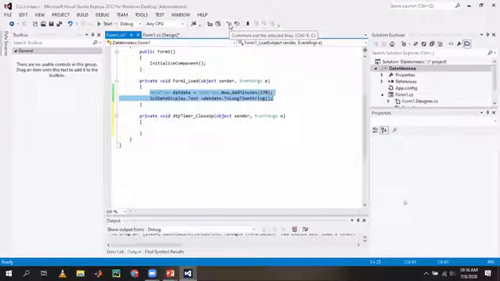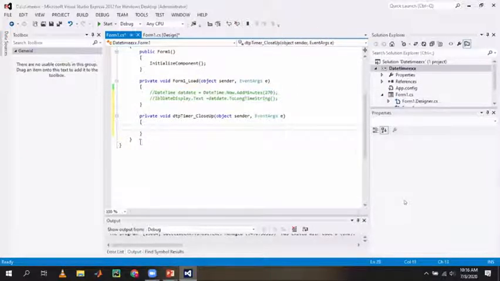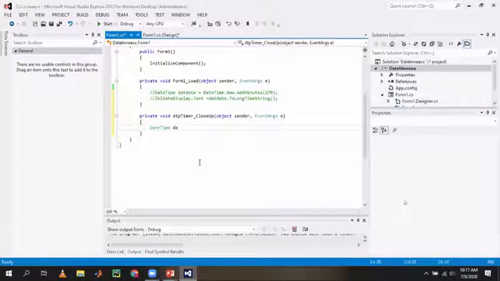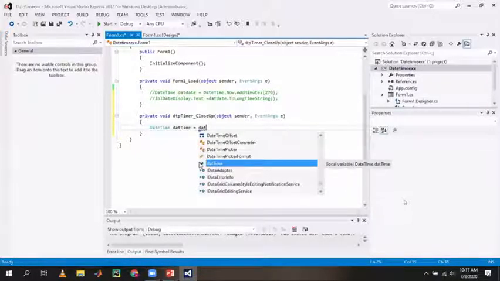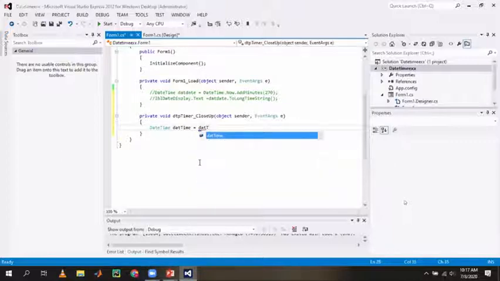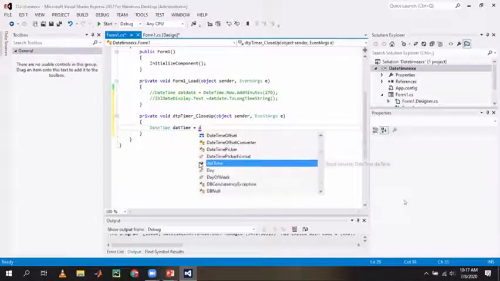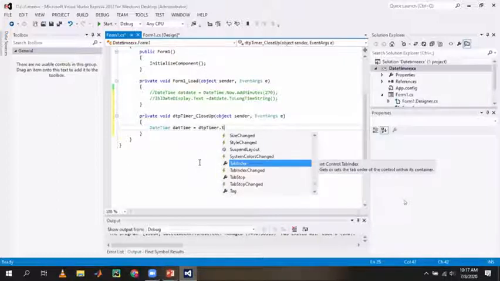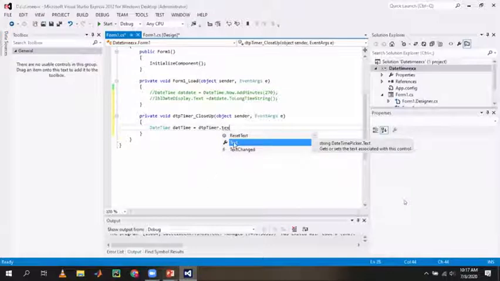Date time, or something, any name you can give, equal to the DTP timer dot text value. That's a string.